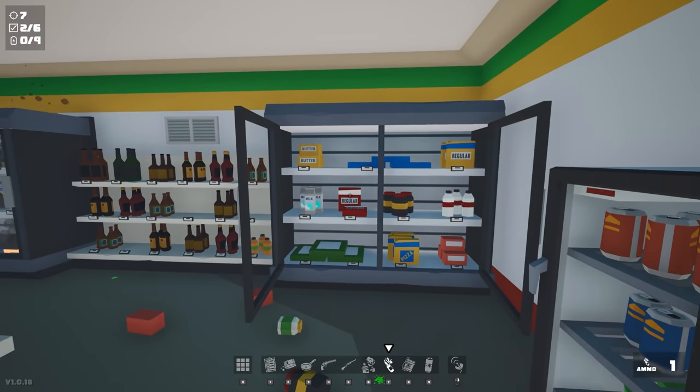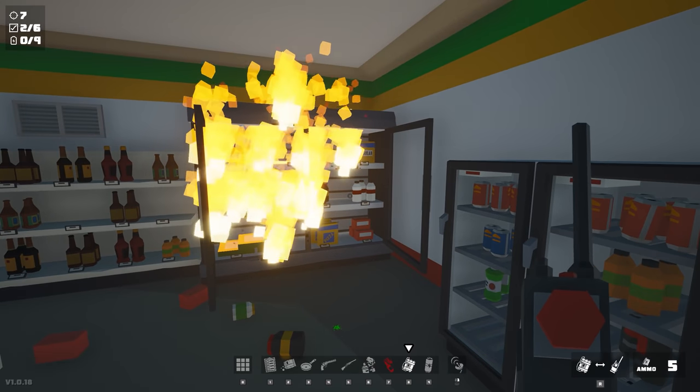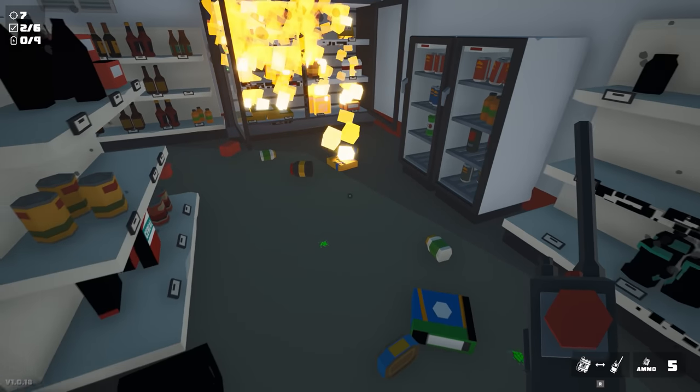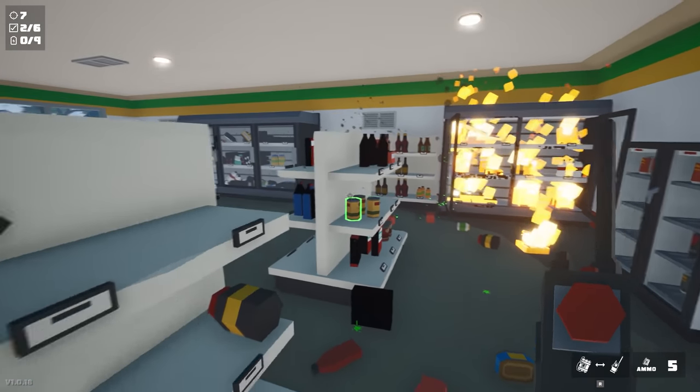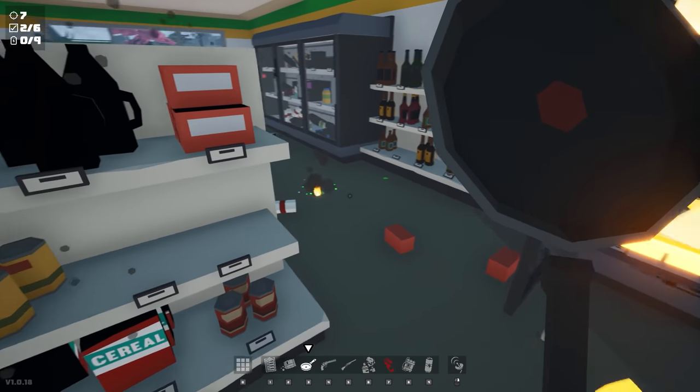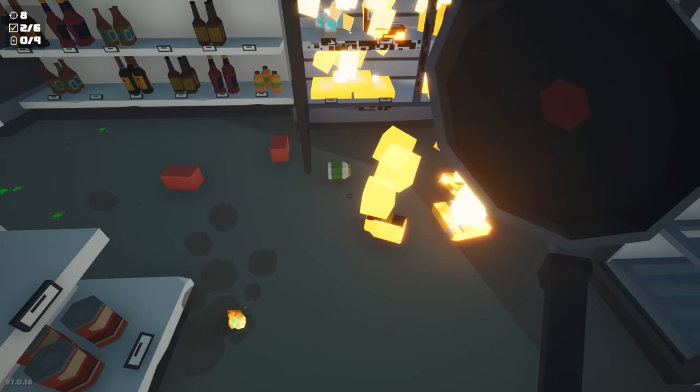Molotov. Let's do another Molotov in the freezer, boom! Another Molotov. Oh, what in the world? Oh, I'm out of Molotovs, whoops! Oh my god! Well, they're getting caught on fire, which is good. Holy heck. Let's go, that's number 8 down, I believe. Yep, there it is. Boom, got it right there, that's good.